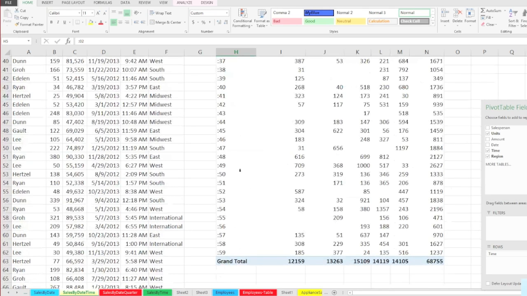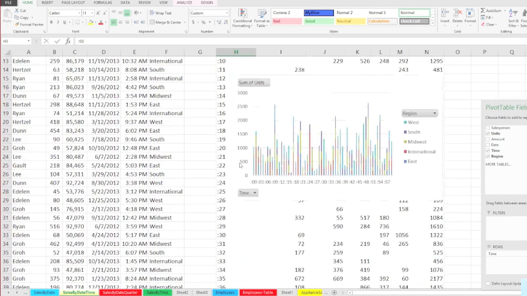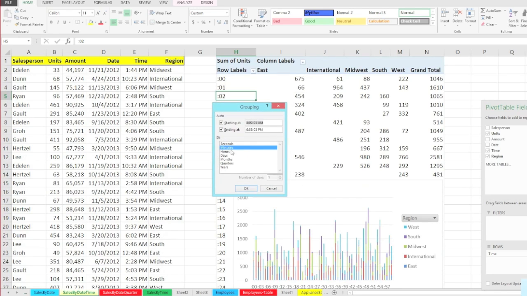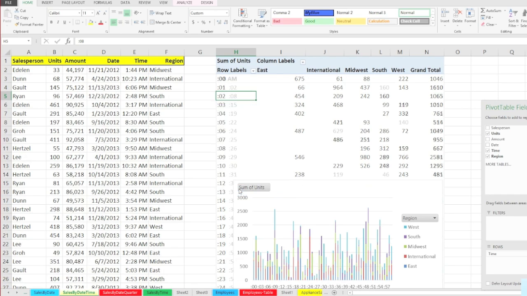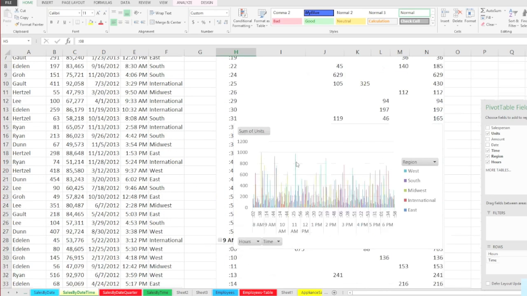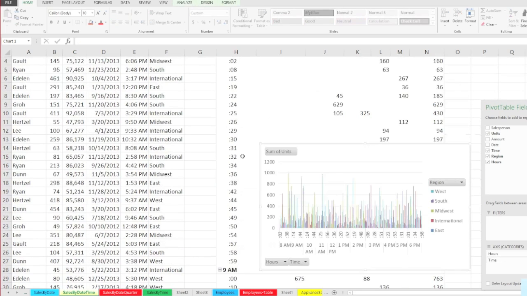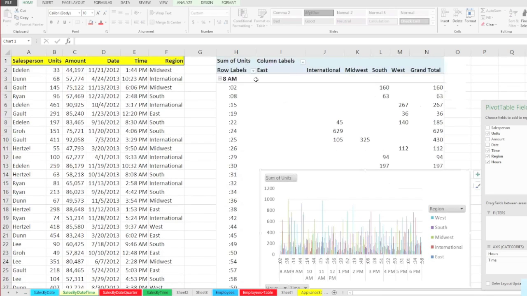But if you have certain kinds of data where maybe calls come in and there's a cluster of them around the hour, this could verify that impression or that thought. If you do this by minute, most of the time I think that's an unlikely choice. But we could go back here though, once again, do the group. Now, if we put in hours and minutes together, this gives us another option here. We can see the breakout by minute for each of these hours too. So there's just tons of things to pursue here in terms of the grouping capability.